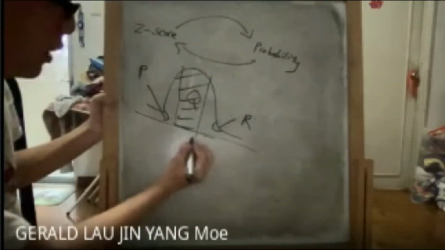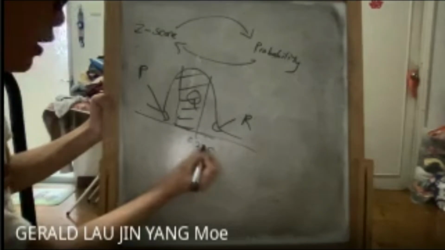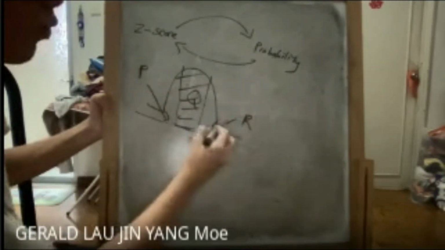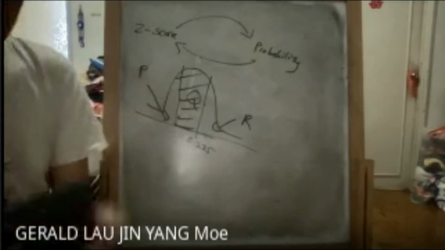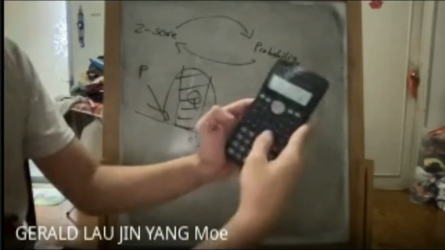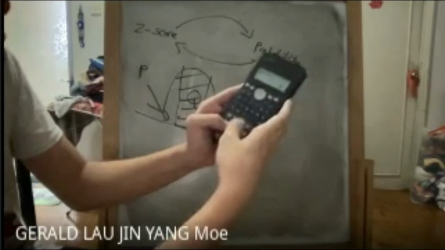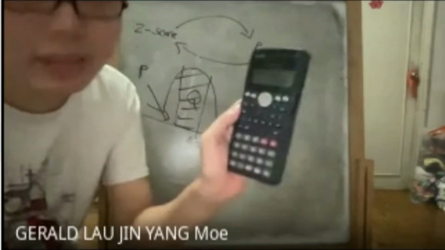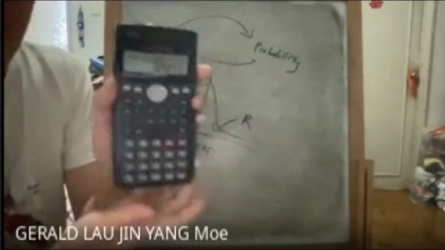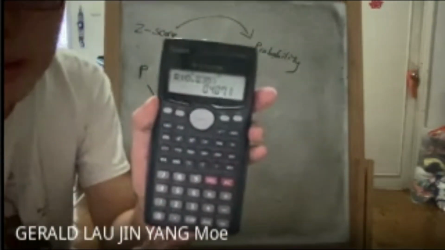Look at the whiteboard, 0.235 over here. This is more than this. You want to find the R. Can you understand? So, we will use the R. R is 3, okay? Then you type 0.235, okay? Equals to 0. Do you get the same answer? Yes, 0.4071. This is how you use the calculator.